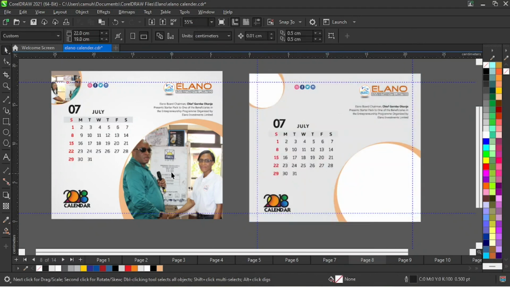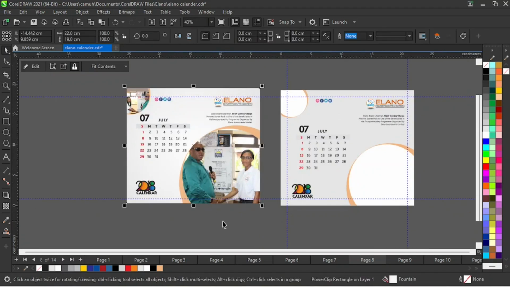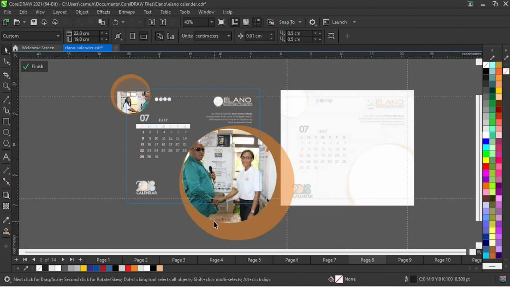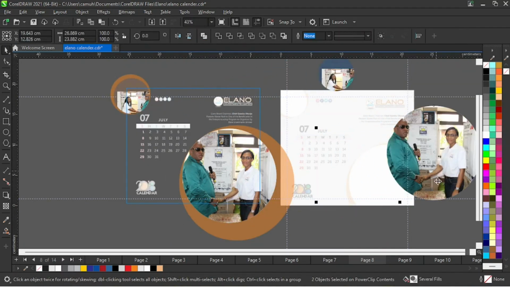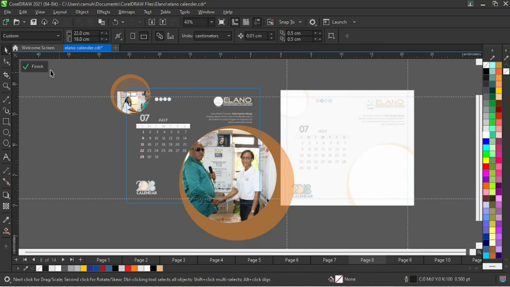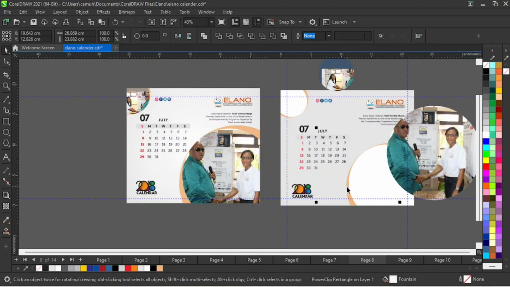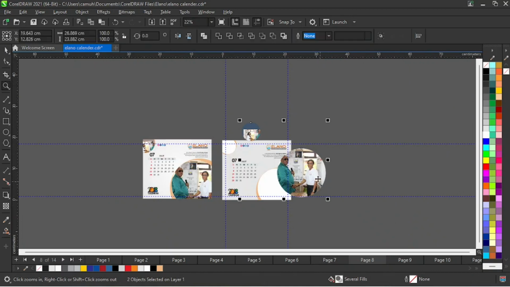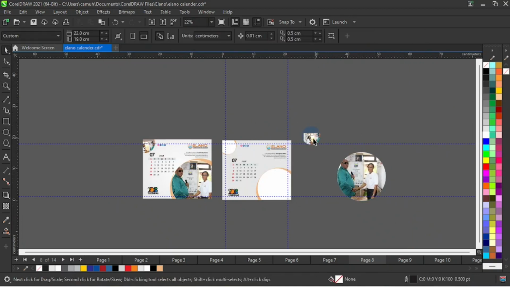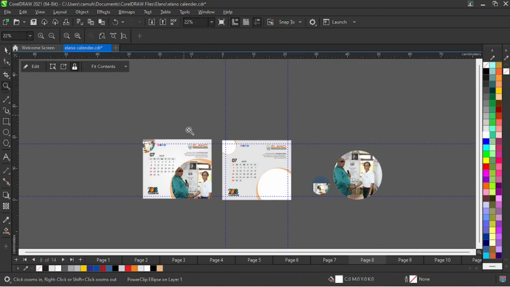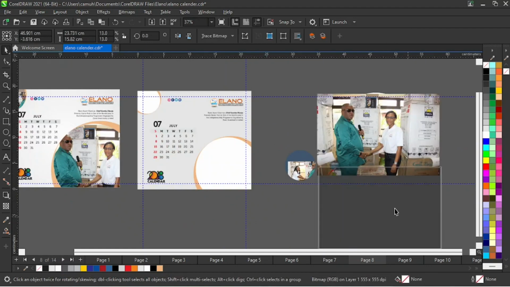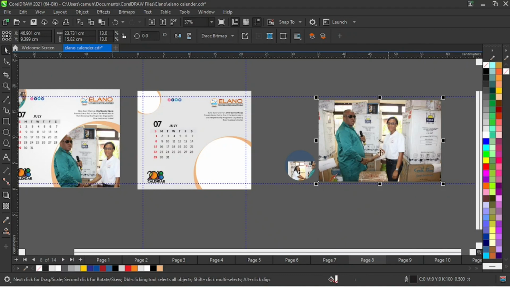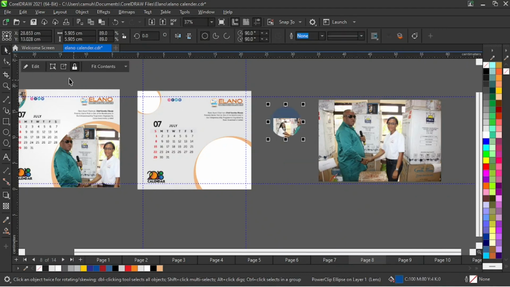All right, so the final thing I need to do is to get the pictures for this page. Let's go and get the pictures. Select this, Edit Content. I'll select this and this, and I'll duplicate them here. I'll cut that away, and when I finish, I'll paste it outside of the Power Clip. Now I can extract the pictures. I'll say Extract Contents, and I can delete the spots. The same thing with this, Extract Content, and I can delete the spots.